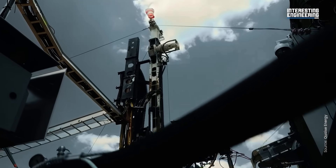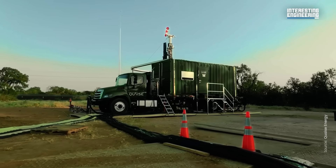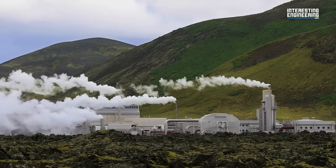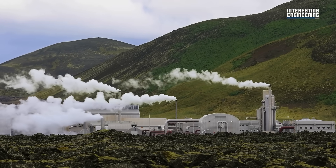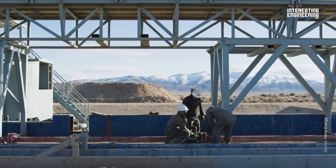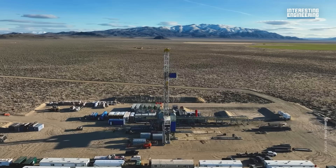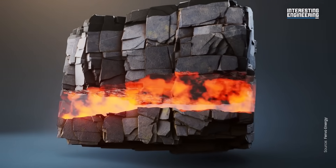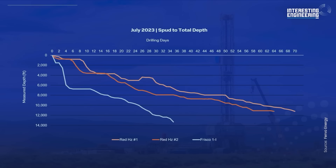However, this is a far cry from the 10-kilometre depths often required for geothermal, and the challenging environments deep beneath our feet. Currently, most companies in this space are looking at how to best maximize the available heat at higher depths. Fervo Energy are doing this by drilling down to about 10,000 feet — just under 2 miles — and then thousands of feet horizontally. This effectively allows a fluid to be exposed to lower heat for a longer duration. Fervo has also developed algorithms to help detect the best locations to drill.